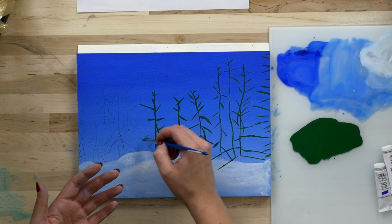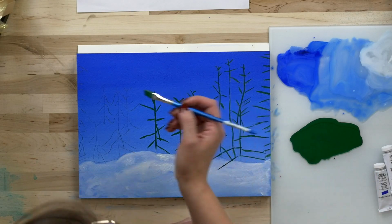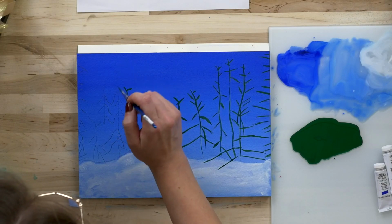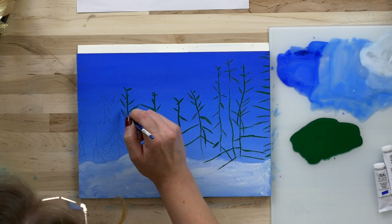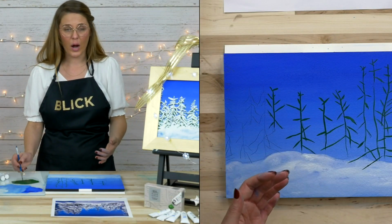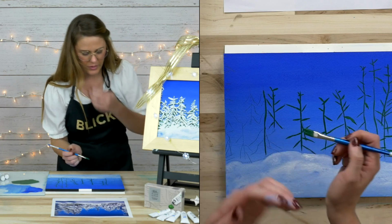Now, this is just one layer of branches, right? So you're going to want probably several layers. I'll try and hold my arm and get a little more steady there. So once you get in this first layer, as we'll see in our next step, you're going to keep building these in using the same process over and over, even after you get that snow established on the branches.